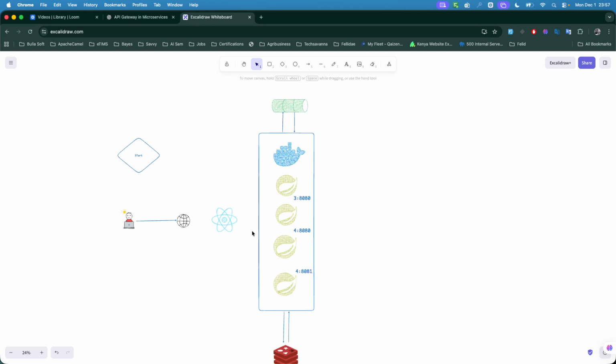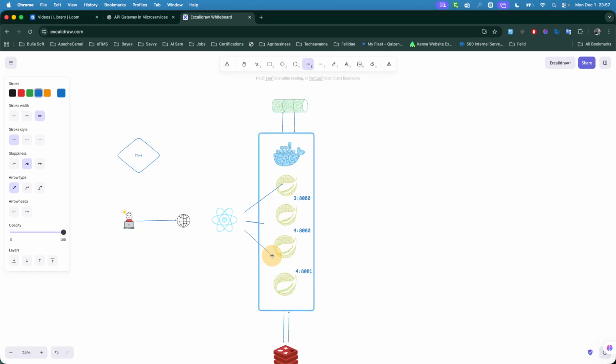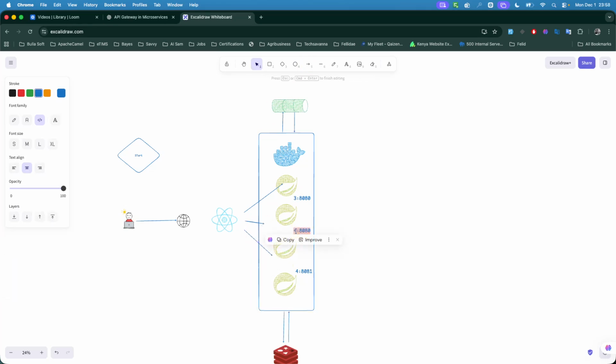Maybe they have another that is doing the reporting service. So instead of calling all these services differently, let's say this is that, this is this, and this is this, and then we have another one here to do CRM or CV.